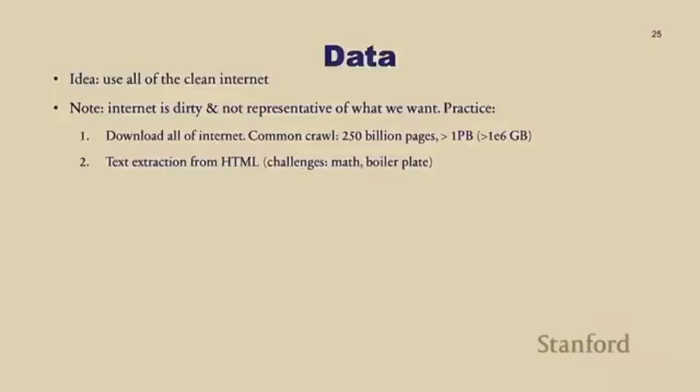So what are some of the steps that are needed? First one, you extract the text from the HTML. That's what I just tried to do by looking at the correct tags. There are a lot of challenges in this. For example, extracting math is very complicated, but pretty important for training large language models. Or for example, boilerplate. A lot of your forums will have the same type of headers and footers. You don't want to repeat all of this in your data.